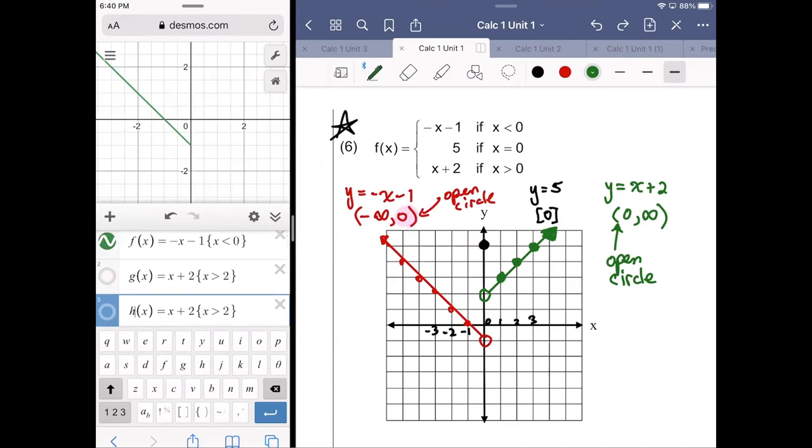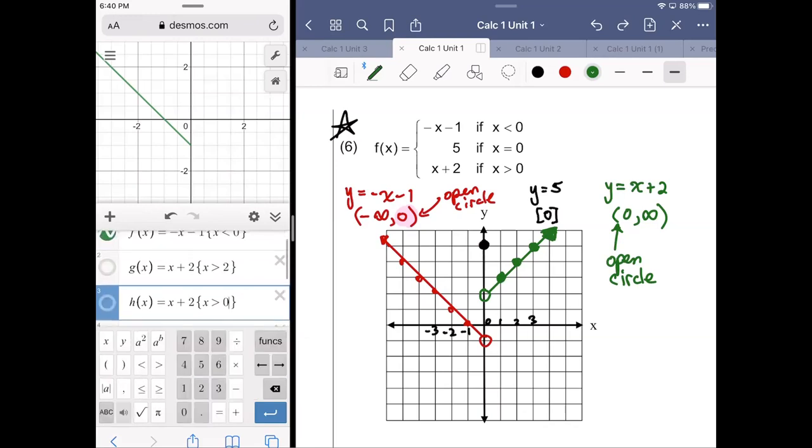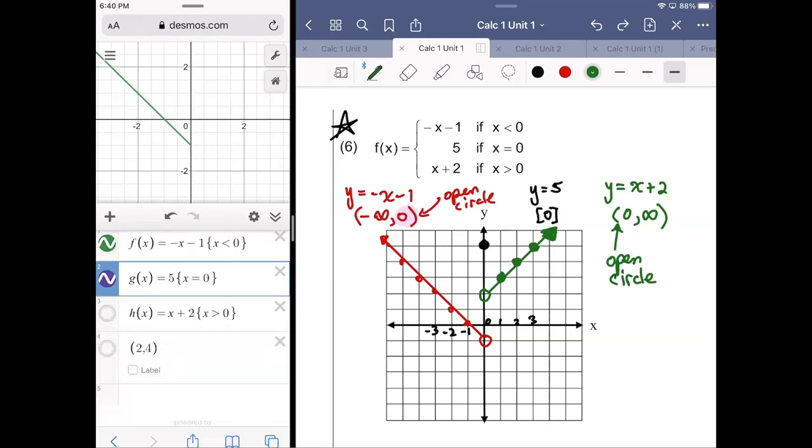So now I can make use of the fact that I already typed some of this stuff, because I already typed an x plus 2. I don't want to get rid of it. So I would make my H of x having x greater than 0, and then go back to my G and make that a 5, but only when x is equal to 0. Okay. So if nothing is showing up on your screen, that's because I turned off these functions. So I'll just tap them on.